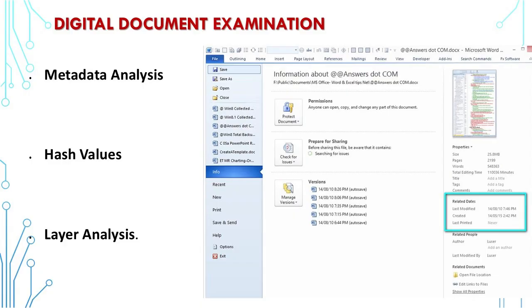So this can help us to know the kind of machine that produced the document, whose machine produced the document, and on what date. If a document is produced and backdated, the metadata can reveal that it has been edited, or that the document was not originally owned by the author. So many things can be revealed through metadata analysis.